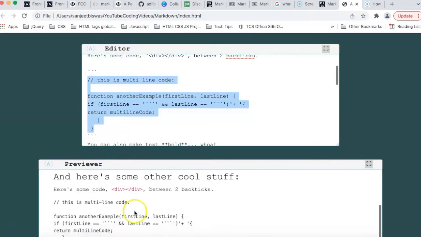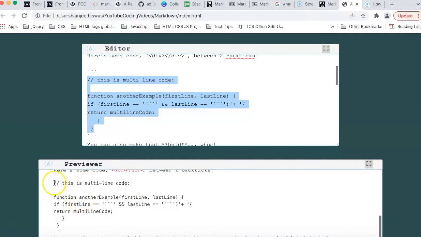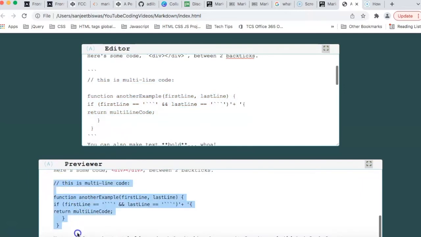All right, so this whole section here is a pre-tag. The reason you don't see any visible difference here is because we haven't styled it, right? That is why it appears as a block, but it is not pronounced. In order to make it more pronounced, let's do some styling, right?